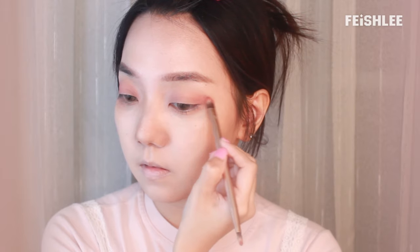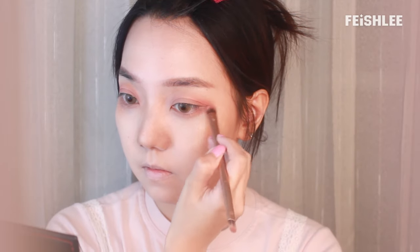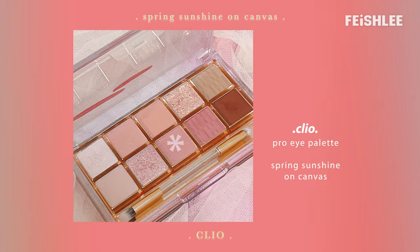Next, I'm going to apply the medium dusty red color onto one-third of my upper lid, and bring it down to the lower lid a little bit at the outer corner like this, and apply a little bit onto the one-third around the inner corner. And then I'm going to make it look prettier by applying a shimmer light pink eyeshadow onto my lid and a little bit onto the edge also like that.